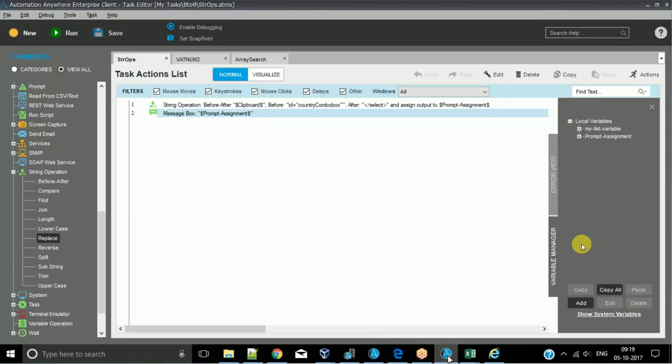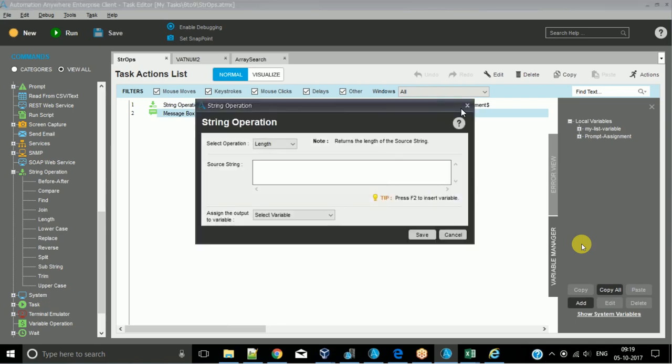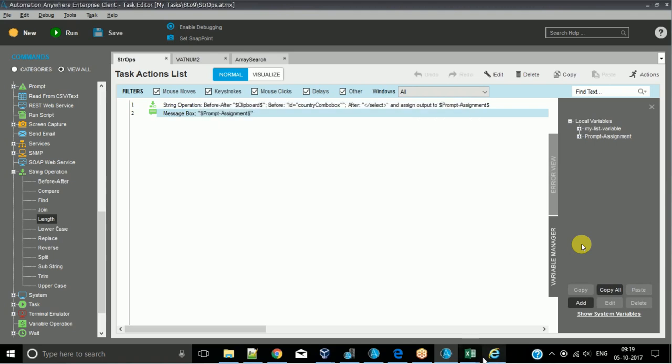Yeah, these are string operations. Most of you guys did most of them. The only thing is length, which you may not have done with Excel files.